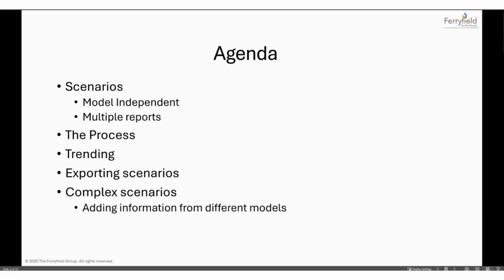We're going to touch on how scenarios are model independent. What does it mean that you can use multiple reports in one? What's the process of using it? We're going to create one, and we're going to use a couple of things like trending and exporting scenarios, and finish with adding, for example, a complex scenario, adding information from different models to the same report.